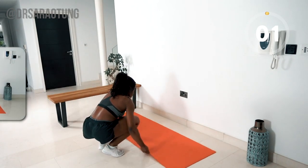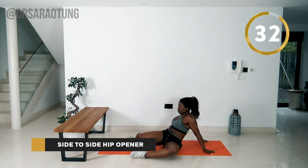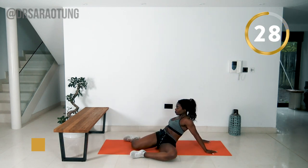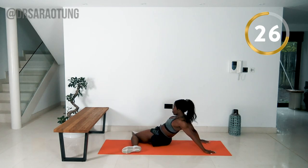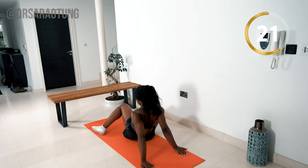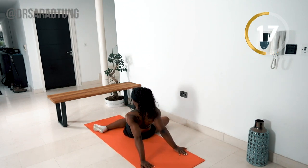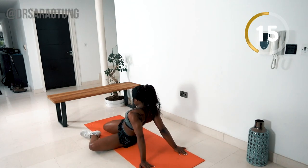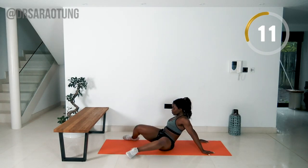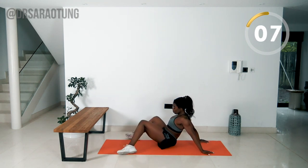Then we're coming down onto the mat and we are doing some side to side hip openers. So I want the knees bent, facing the ceiling, hands behind you to keep balance, a nice open chest, nice long neck. And then we tip the knees down to one side, touching them to the ground before rotating to the other side. So really working that internal and external hip rotation. This is so, so good for opening up the hips. Keep it nice and controlled, deep breathing through. You're doing so well.